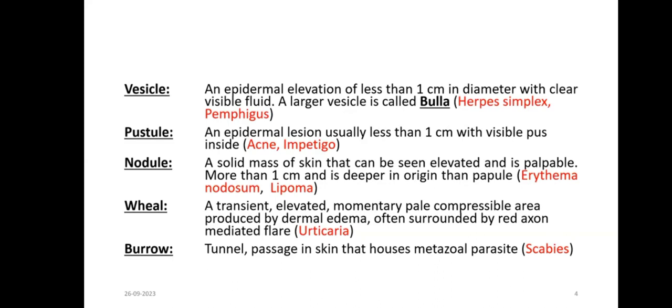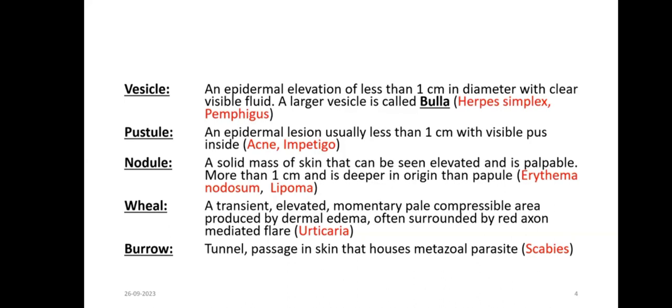And usually a bulla or a vesicle is very fast in its onset, and it is usually seen in cases of insect bites, or in the case of acid fly, which is very common in this part of the state, where its secretion itself can trigger a vesicle, which later turns into a bullous lesion, or it turns into a pustule in its normal course. Now, the next lesion I already explained, it's a pustule.